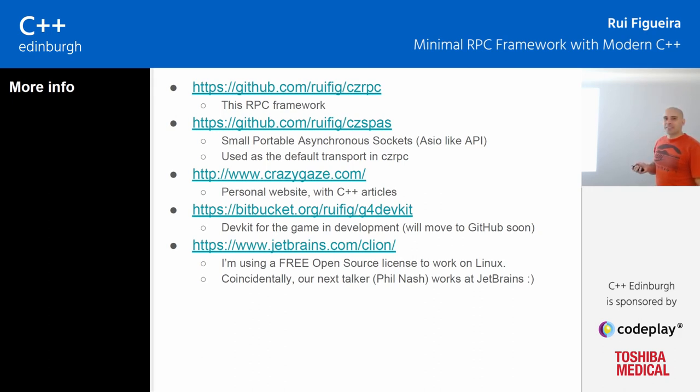Another funny thing is, I had no idea it would be here. So I'm using CLion on Linux. You wanted to ask something, did you raise your hand? No. So I'm using CLion on Linux just to port the code. I got a free license; they give you a free license if you're working on an open source project. The little game I'm working on, I've been working on for a couple of years. And that's it. Any questions?